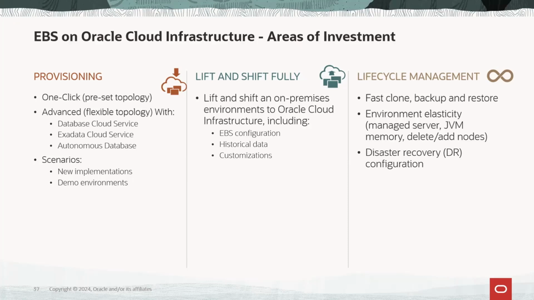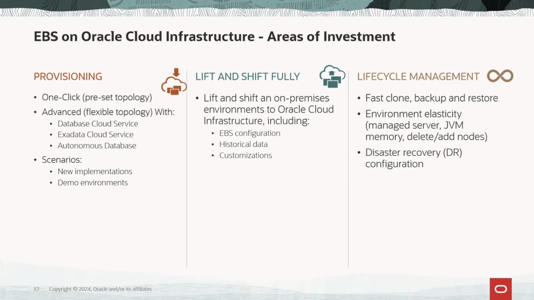And that would include the ability to provision new eBusiness Suite environments on OCI, taking advantage of automation that we provide, as well as doing the so-called lift and shift of an existing EBS on-premises instance where you retain your existing eBusiness Suite configuration, all of your historical data, and all of your customizations, just moving those onto OCI.